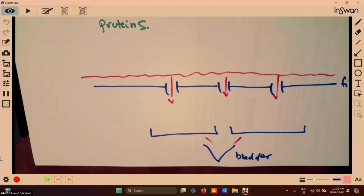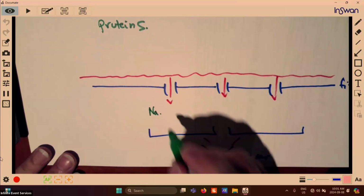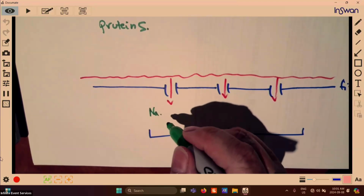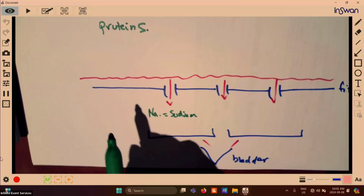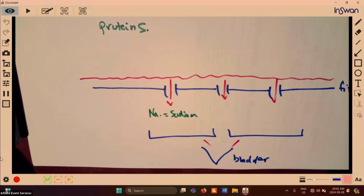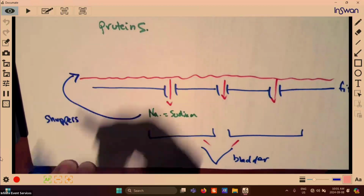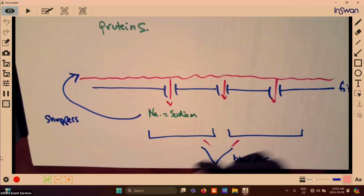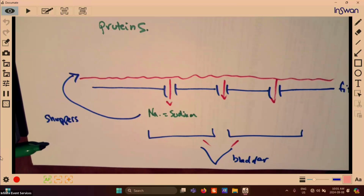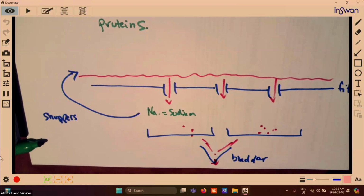And then because our body is sometimes less than perfect, potentially something might drop down here. Let's say a little bit of sodium drops down here. Na is the chemical abbreviation for sodium. And our body says, hey, wait a minute, we actually needed some of that. And so there'll be some little guys over here that I like to think of as shoppers, that will put some sodium back upstairs. But the stuff that we really don't need will continue to drop down and into our collecting systems and then get into our bladder, where it will be excreted.